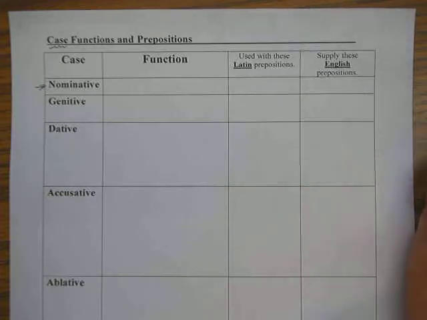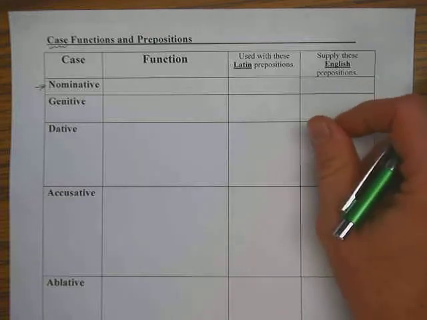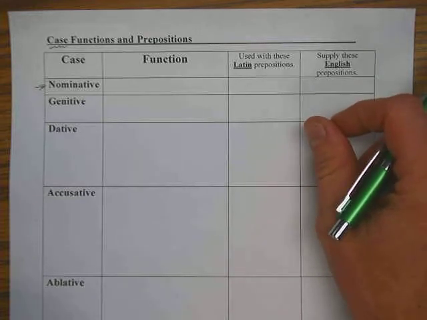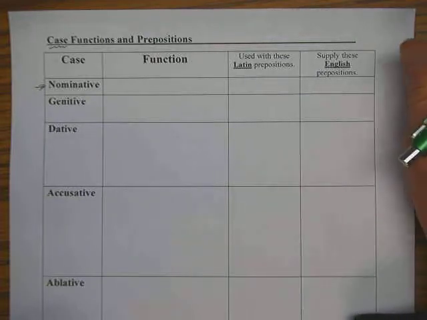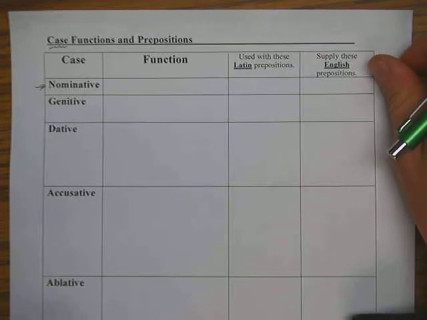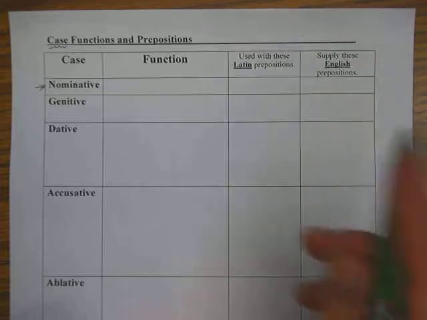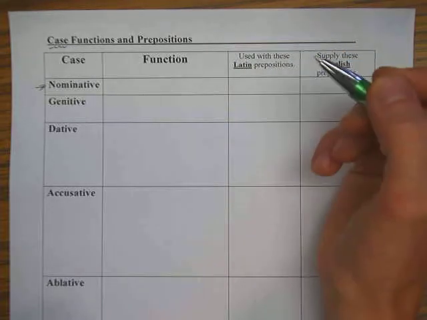In Latin, also there's the vocative. I'll talk about that too. So actually there's 6, and then if you want to be technical about it, you can even say there's more. But we're going to be going over the basics of the cases. This is a handout I used to give when I did more of a grammar translation type of approach, and I think it's a helpful sheet for us to go through.